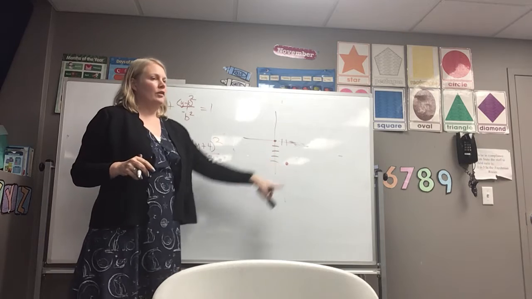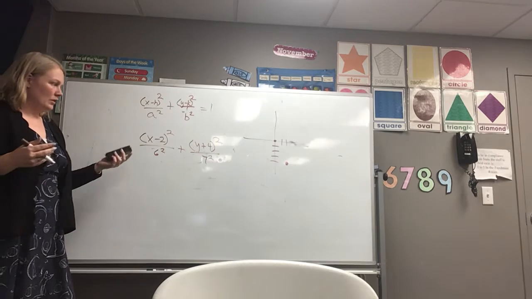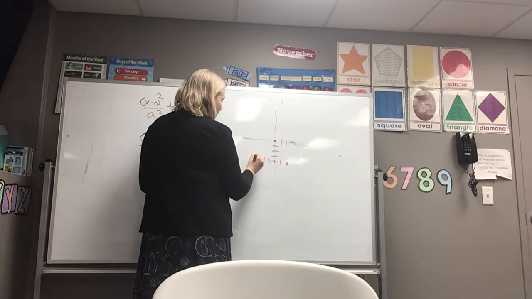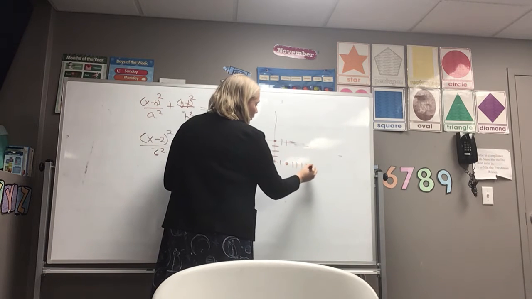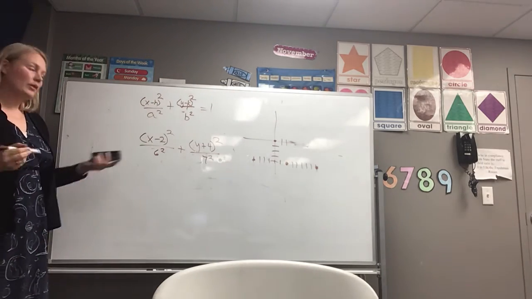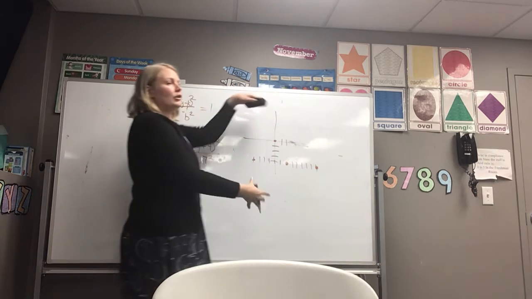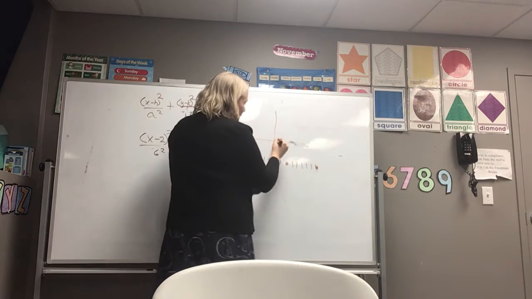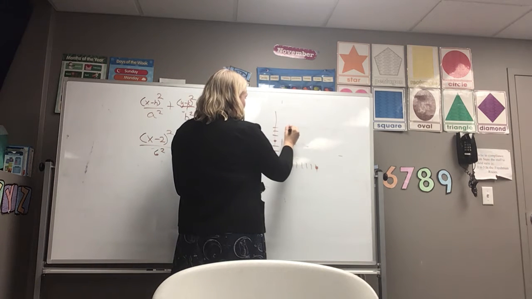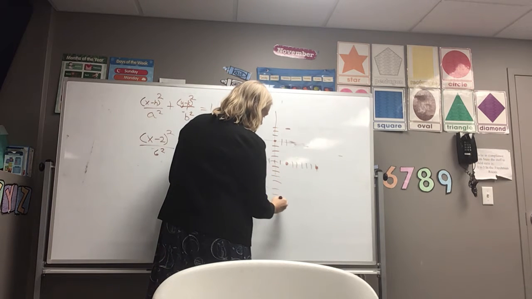From our center, how wide will we go? 6 in both directions. So we're going to go, this was 2, so 1, 2, 3, 4, 5, 6. 1, 2, 3, 4, 5, 6. And how far will we go vertically? The vertical direction is 7. And so this one ends up being taller than it is wide, and that's fine. So we have up 4 and 3 more, and down 1, 2, 3.